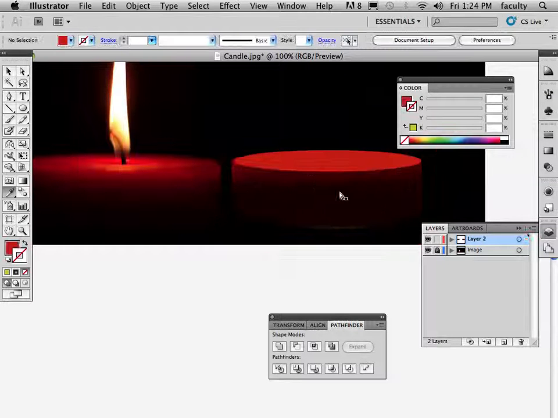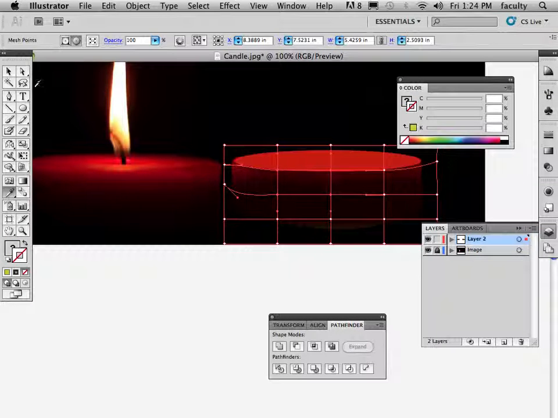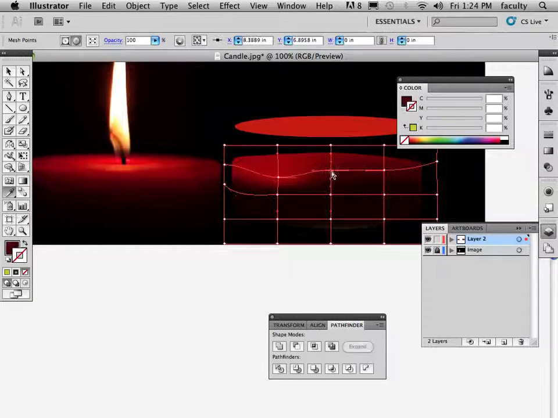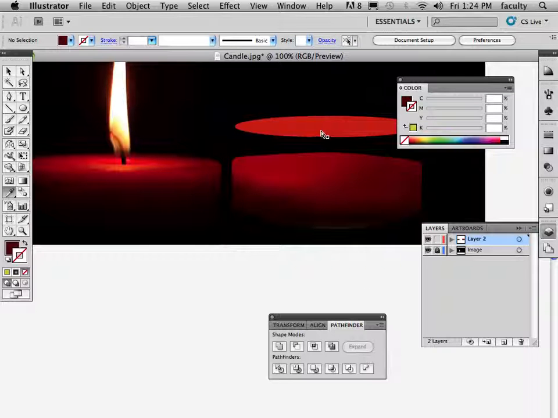So this needs a little bit of work. I mean, that's no big issue though because we got the gradient mesh. I can grab this, move this down, sample from this, shift click. You know, I should move this up here and I'll go and just modify this a little bit more. Sample from within so I get gradual transitions of color. And then I can drag this and drop this on top.